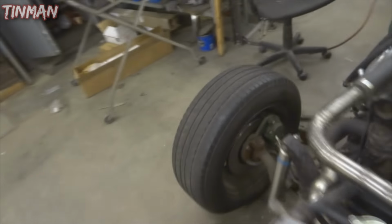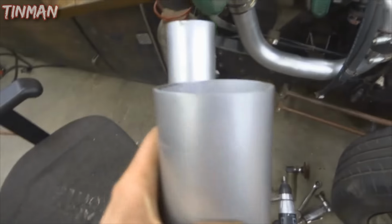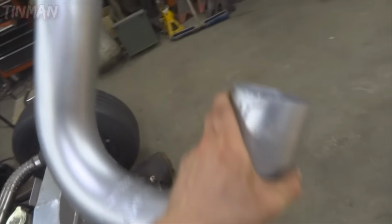I didn't do this initially because I didn't think I'd have to, but now I'm going to take all these out and everywhere where there's clamps, I'm just going to bead roll the edges and hopefully won't have that problem again because that was a pretty good size explosion.